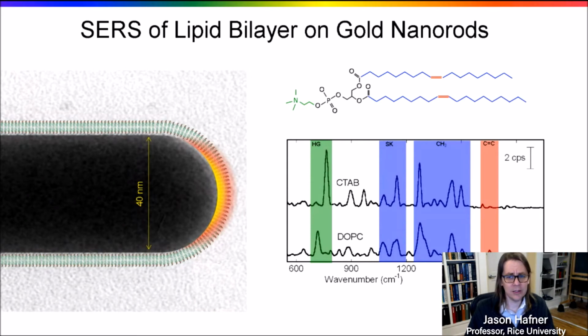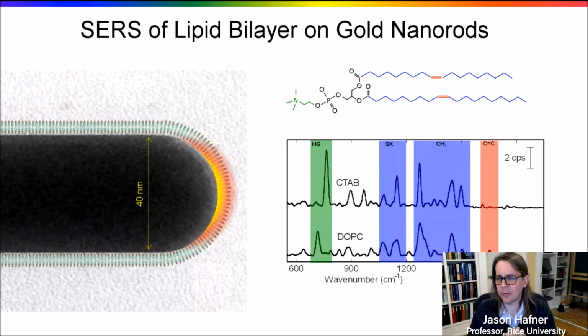And we have ways to put a lipid bilayer on the surface of the rod. I can give a whole talk proving that we've done that, but I'm not going to do that. You're just going to trust me that we have that little thing, the top and the bottom layer of lipids, very small, around the surface of the nanorod. And this is in solution. The rods are bouncing around, lipids are bouncing around in solution. They're coming on the rod and going off the rod. It's a very dynamic system, all very well mixed. But essentially, this is what we have, a rod with a lipid bilayer around it.